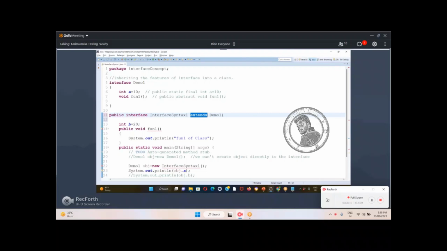Okay, if you want to provide the logic for the abstract methods in the interface in one class, then at that time you have to use the implements keyword in the interface concept. That is purely okay nama rules and regulations what they have made. Okay nama, extends ante manaki error vachindi chudandi, implements antene you can use that interface now in your class.